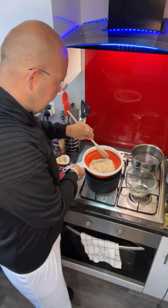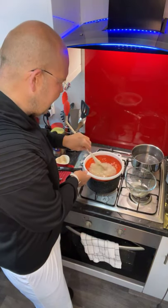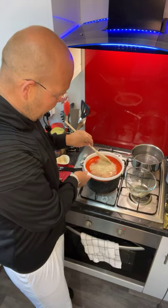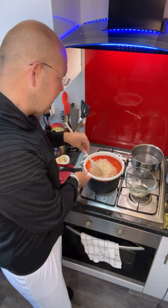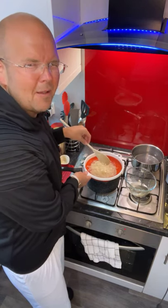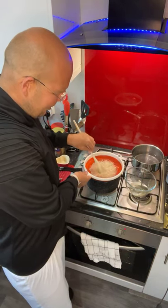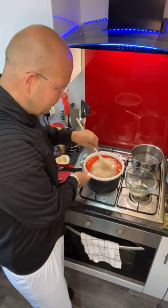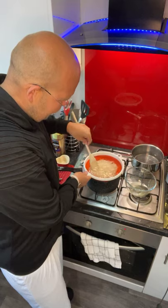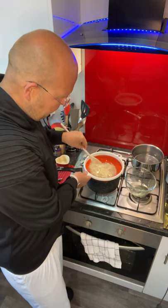I'm doing this here just so you guys can witness what is happening, because I want you to see there's no weirdness going on, no weird chemicals coming out - because when something tells you to rinse it two or three times you think that must be filthy. So I want you to see the colour of the water, but there's actually nothing coming out. I'm just rinsing these noodles and they're starting to really look like normal noodles.